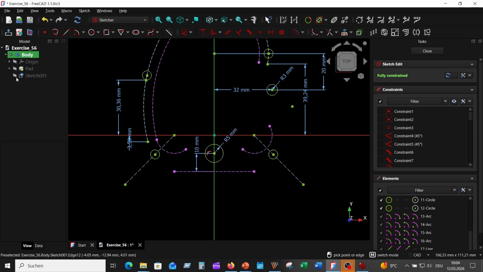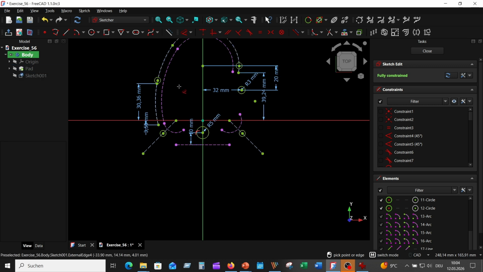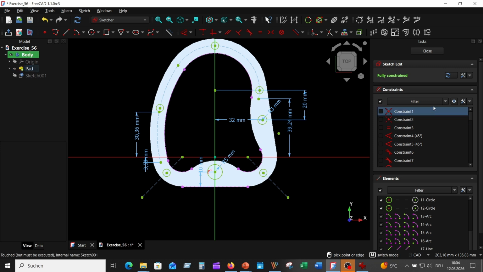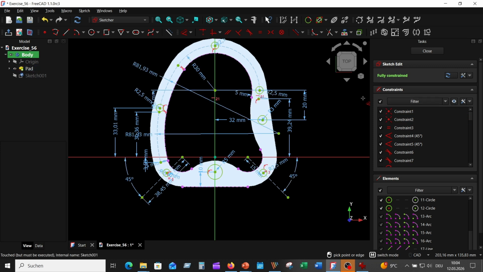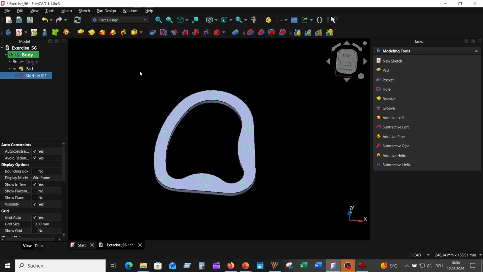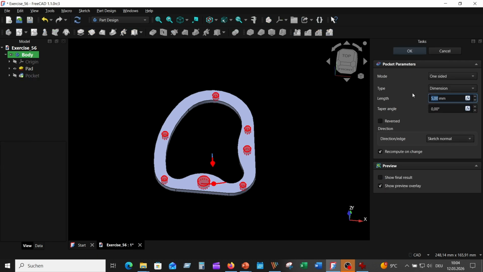As you can see, our sketch is fully constrained. Select the sketch and activate the Pocket tool, and then select the option through all.